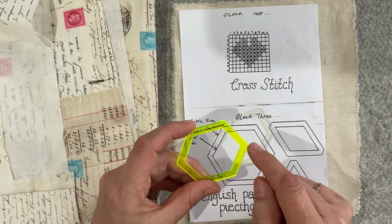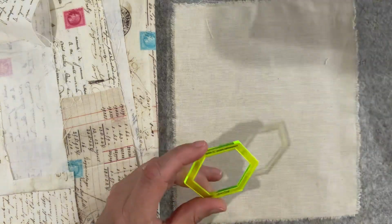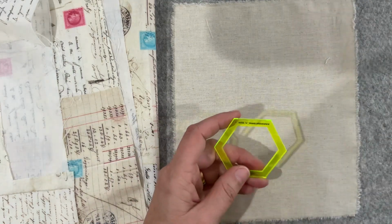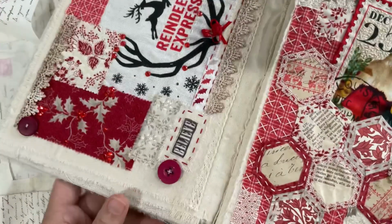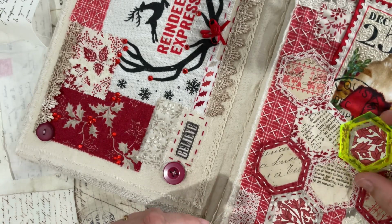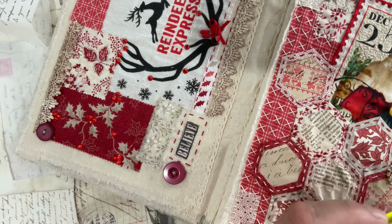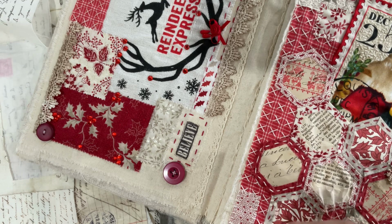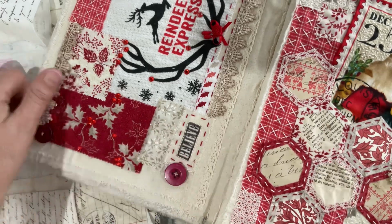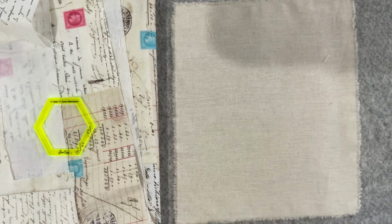The fabric will be cut to the outer edge and the paper will be cut to the inner edge. Now, I believe they are a little bit bigger than the ones I used in the Christmas journal. I think I used a smaller hexagon. Where's my little templates? Yeah, I did. It is a 3/4 of an inch hexagon in the center with a 1/4 of an inch seam. So that's what I used in that case. But this one, I'm going to go a little bit bigger.